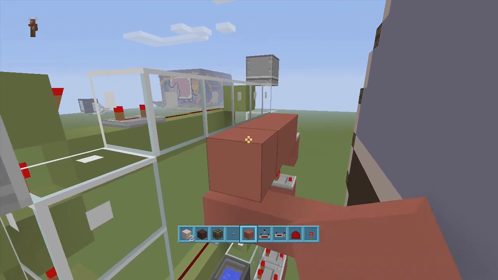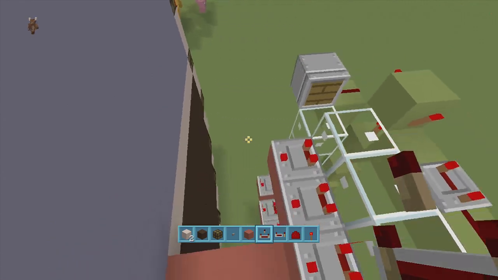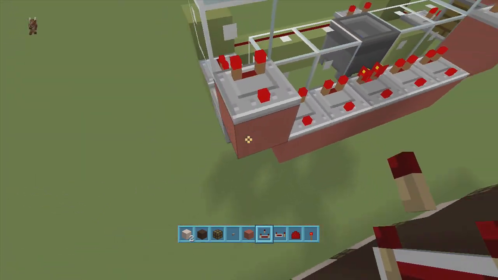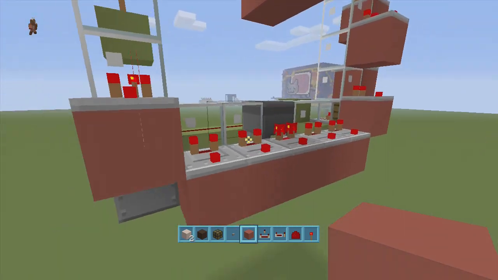And 1, 2, 3, 4, 5. And we're gonna put comparators coming out of every single one of these glass blocks. And we're gonna do the same thing like we did over here. I'm just gonna do it from the bottom though, because I feel like that's the easiest. So we're gonna make that same little comparator line like we did over here, right over here.